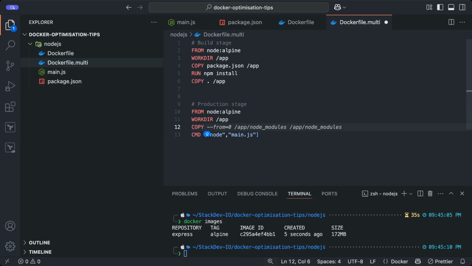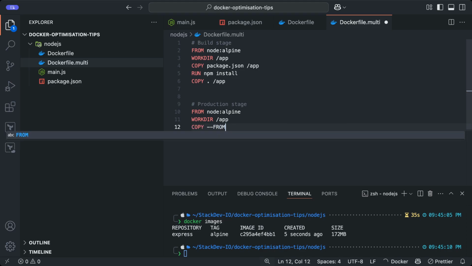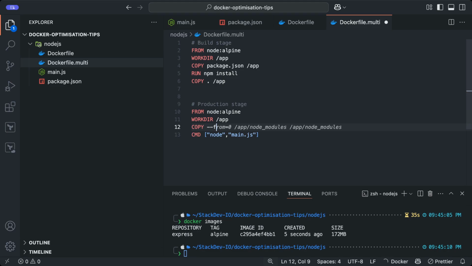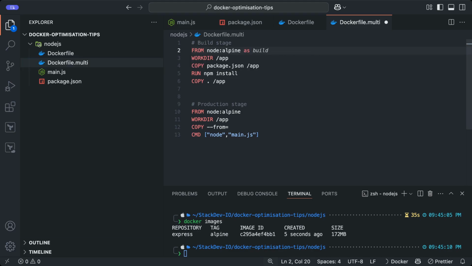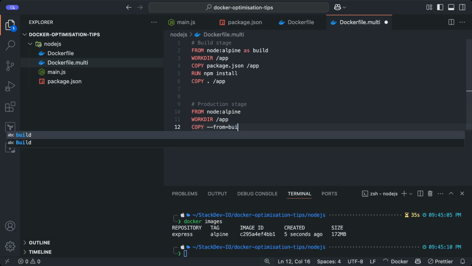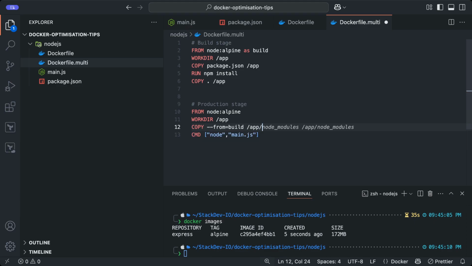So I'll copy from, in this case, the builder. So actually I need to define this first step as, let's say, build. Okay. So I'm going to copy from the builder, or build. Then I'm going to copy my app to the working directory.